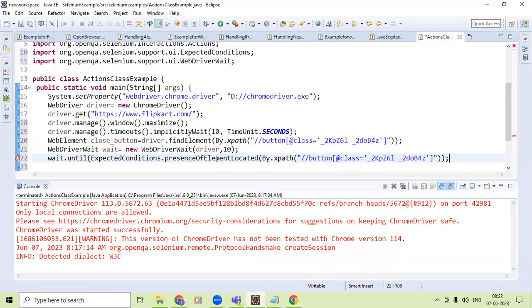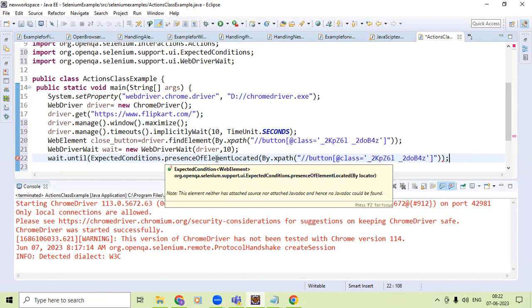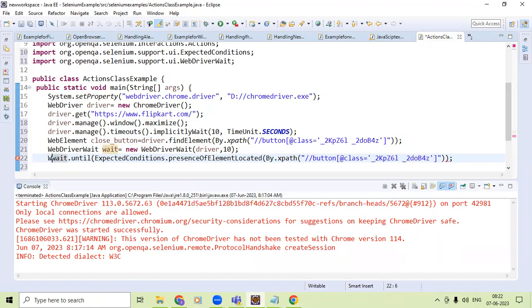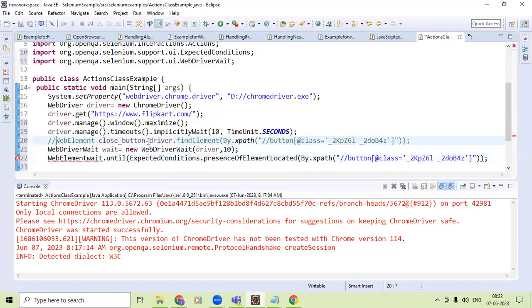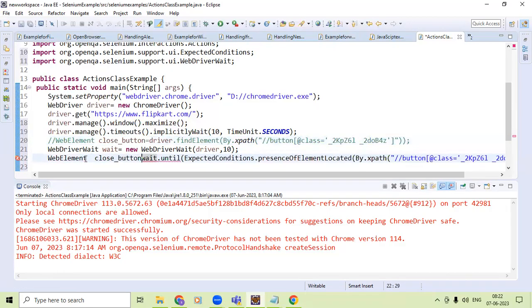Let me see what it is returning. Web element, right? So here I can write web element instead of this. I can copy this thing and paste it here.